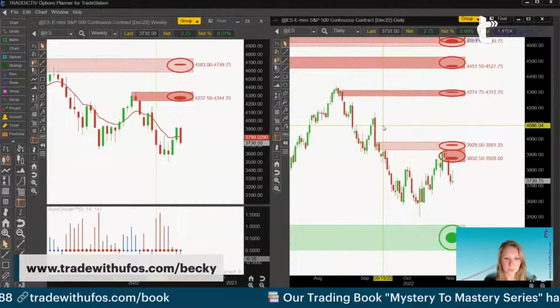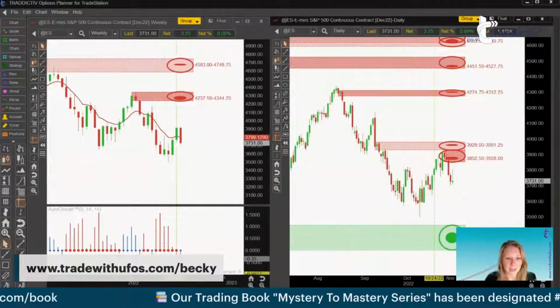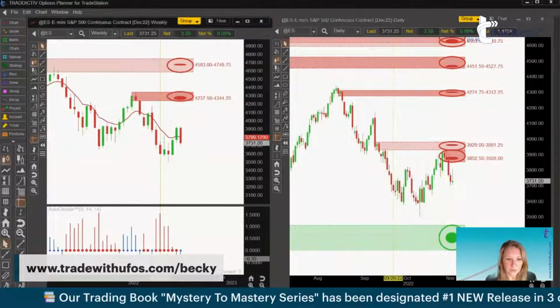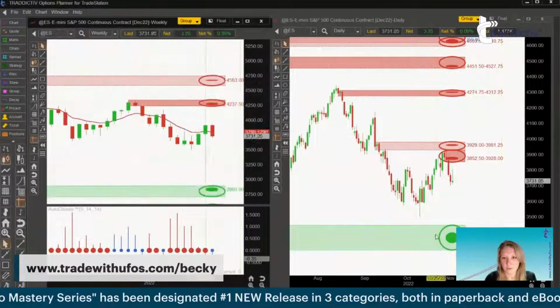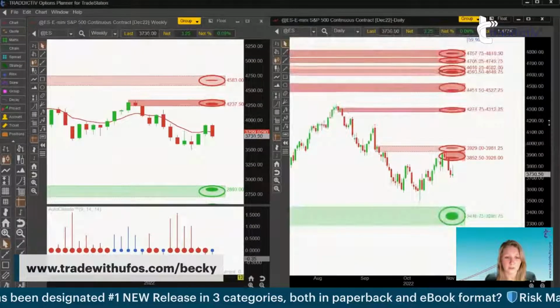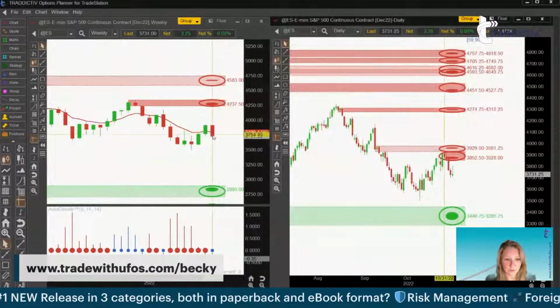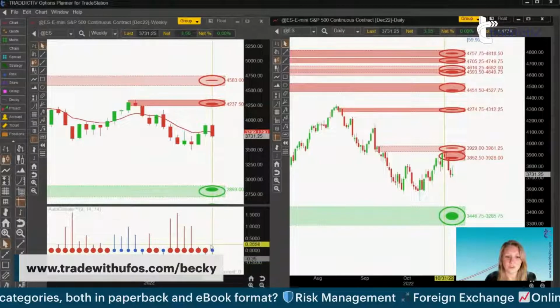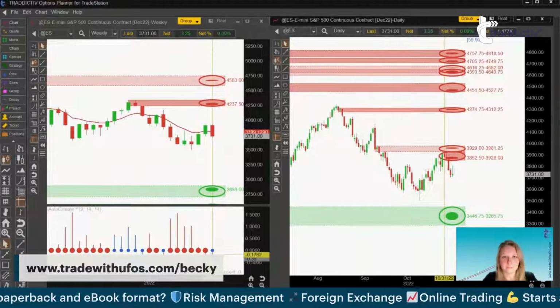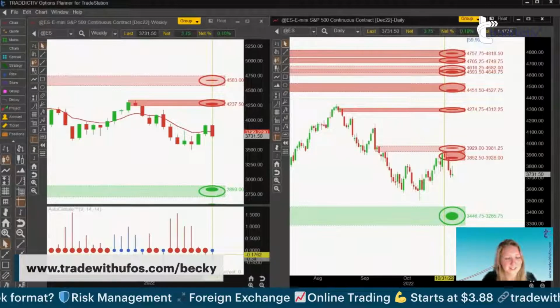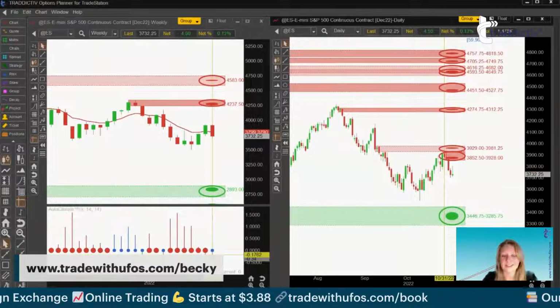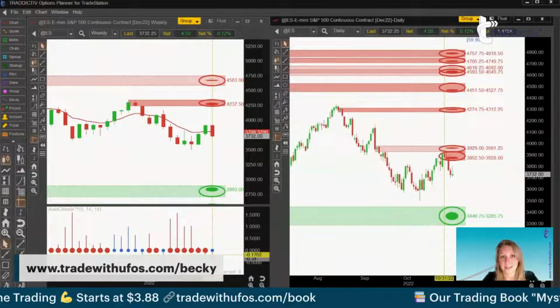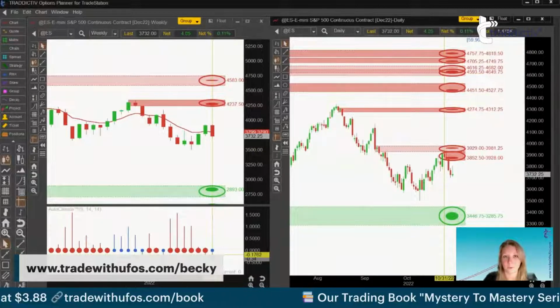Okay, so let's have a look at the ES, which is, of course, the futures contract that represents the S&P 500, which is the top 500 US stocks. The top 500 US stocks at the moment has a thin dot on the climate, meaning, for those of you that have been following the markets, understandable, it doesn't know what it's doing on a weekly chart. It does not have confirmed probabilities either up or down.